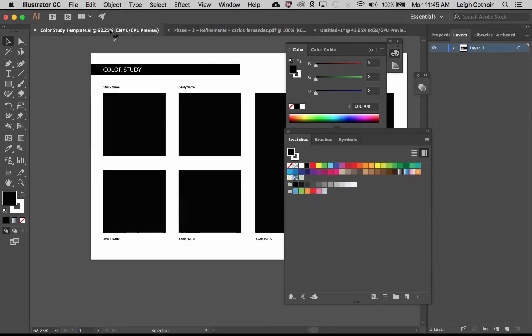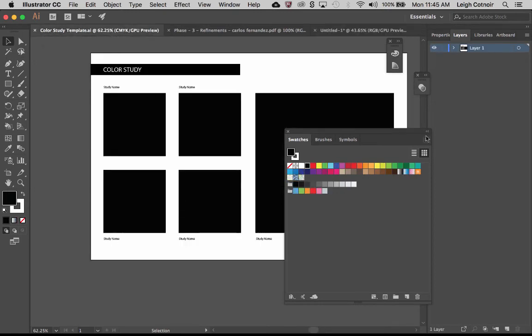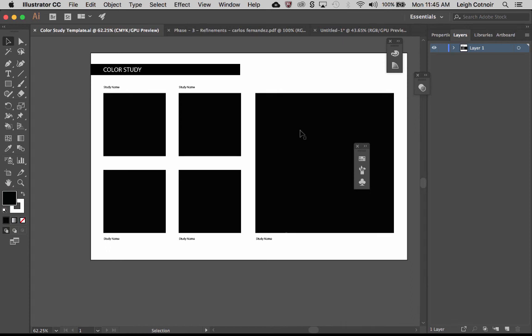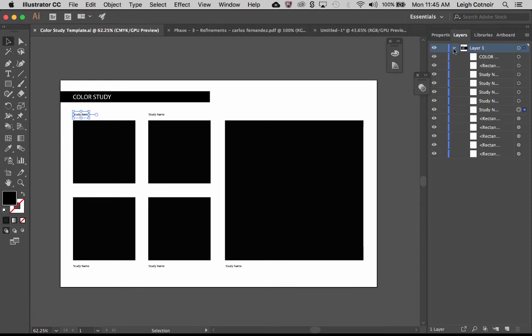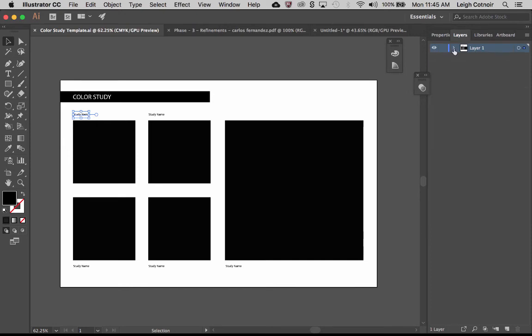And to see a copy of that template, this is it right here. So let's just collapse these things. What you've been given here is something that says color study, and then you would put the study name. So for instance, you would come over here and you'll notice that it's organized in a layer, right? And you would say, whatever, like tetrad, for instance, if that's the name. So tetrad, like this, and then you would come over.